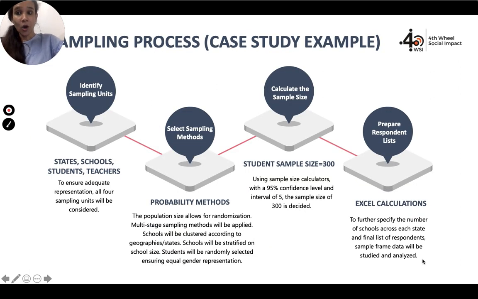Moving on, in the next video, I would like to take you through a sampling process, through the case study example we have, to identify sampling units, to select appropriate methods, to then actually use this online tool to calculate the sample size, and then show you ways to prepare respondent lists. So in the next video, we will be looking at practically applying all that we've learned in the last couple of videos.